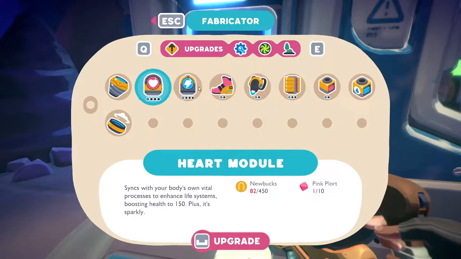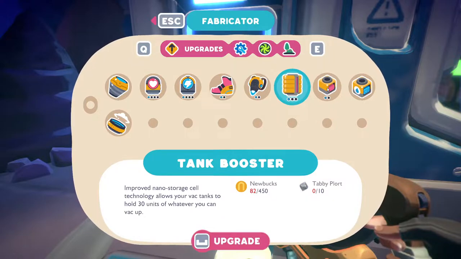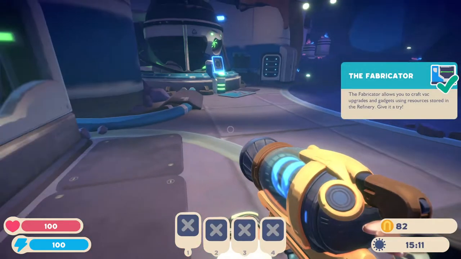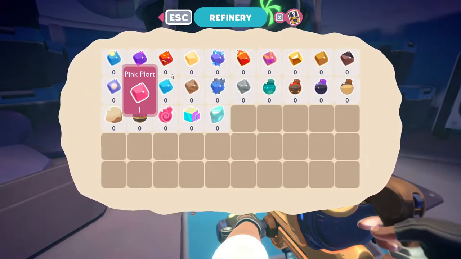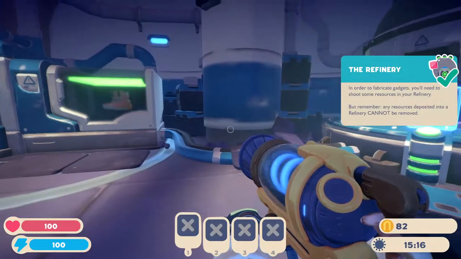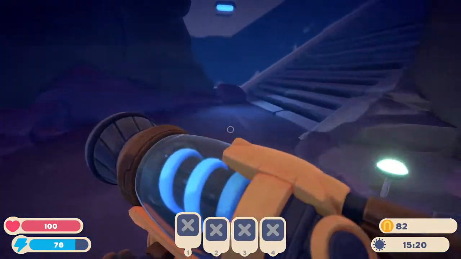That's cotton, that's pink, that's cotton, boom, phosphor, tabby, rock, angler. Haven't heard of that one before. Puddle slimes are a bit of a difficult one because you can't breed them and they just sit in water. And then pulse wave, which requires a lot of very special sort of unique resources. Oh yeah, I was going to see if it... Can we do much? That was my one test. So in the refinery... I don't know if I can suck anything out of it. So I'm glad that I just chucked one in there. So we've got a pink plot, I guess, to kick things off. But that's fine.